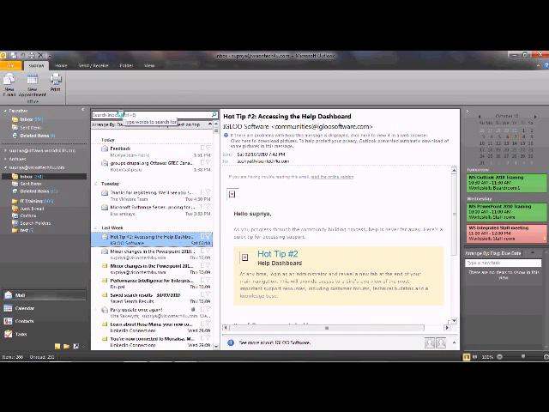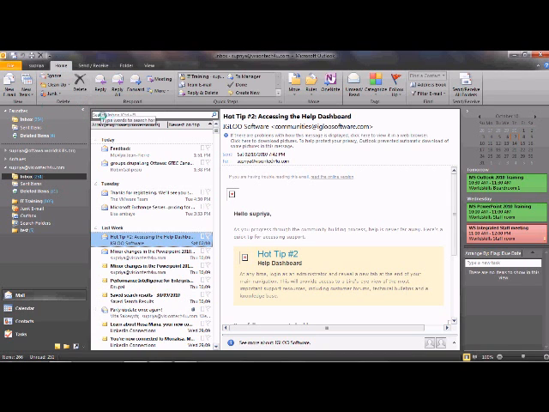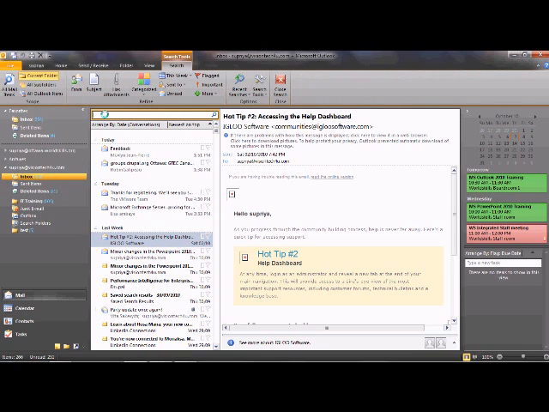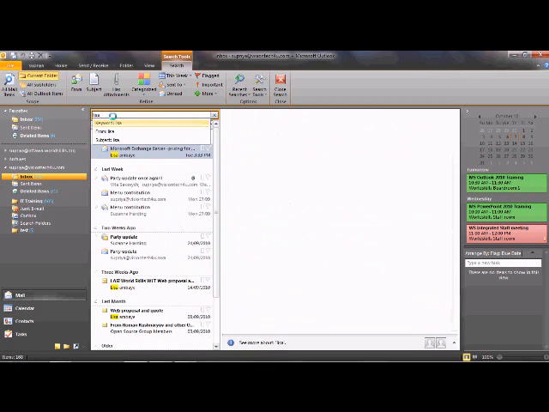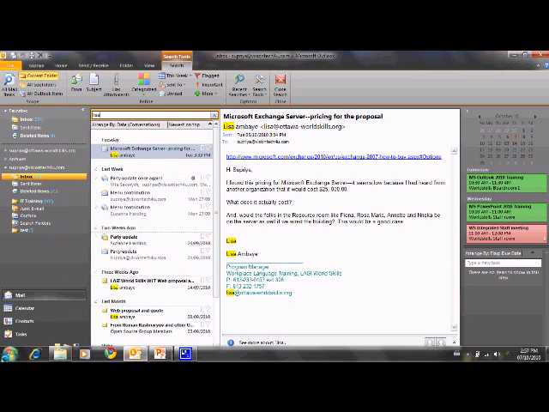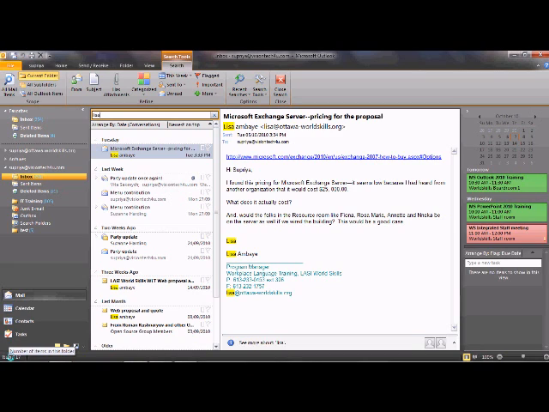The last thing I am going to discuss, let's go to our mail, is the search functionality, search and find. Here you see the search inbox. This is largely improved. When you click on it, you will see the Search Tools, a contextual tab. Your current folder is already selected, but if you want to find something within all your email items, you can click on that too. And you type the keyword here, and it will show you at the bottom how many items have that keyword in them.